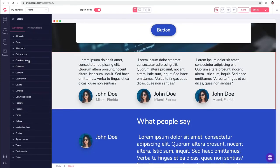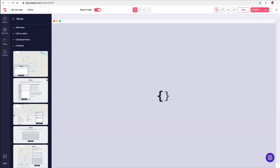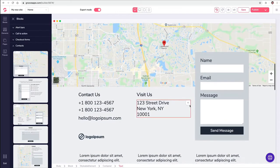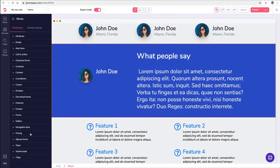Let's add some things like a contact us form. I'm going to show you how cool the Google Map section of this is. We're going to just put a map section in. We could order these things around later. Remember I told you all we have to do is just grab these drag handles. We can position these things anywhere we like. But for right now, we're just going to start putting the stacks.